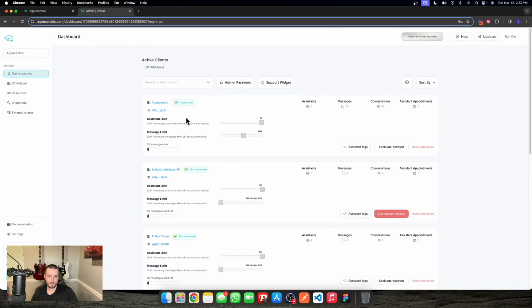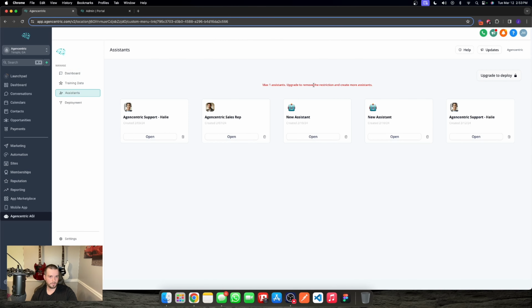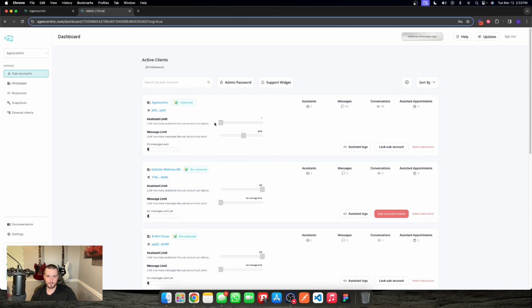I can also limit, so if I'm doing a tiered deployment, like I'm charging a SaaS client so much money for a specific amount of messages, specific amount of assistant limit, whatever it is, I can dynamically push that here. So I just move this slider and you see now my assistant limit is 7, or maybe I could push that up to 48. They're a high paying user, that's automatically pushed, or I could just limit them to 1. And what that's going to do is lock their ability to deploy more. So that's what these limits do, is I can set the limits for my locations for anyone using this.